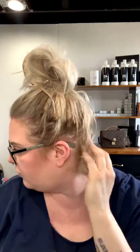So I just wear my hair like this. Connie, this is to answer your question. Now this looks crazy, but I'm going to bed. I don't really care. And this bottom stuff will fall out, but that's all hidden under everything else. I tried this in my sister's hair the other day to show her how well these work. She did not believe me that it would hold all her hair because she has an insane amount of hair, and it held her hair. So I'm definitely getting some of those for her because she needs them.